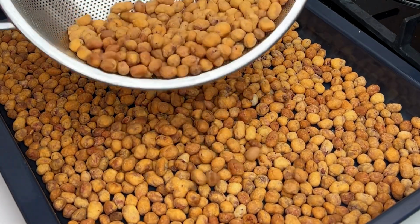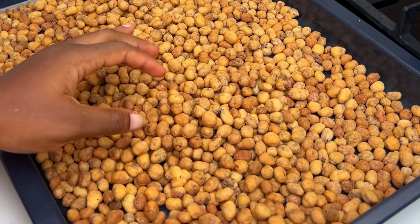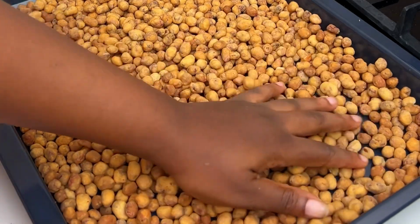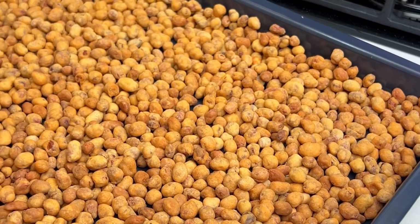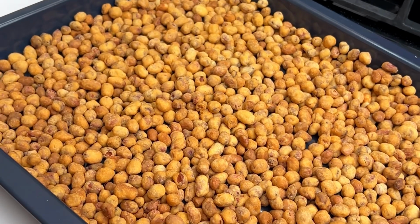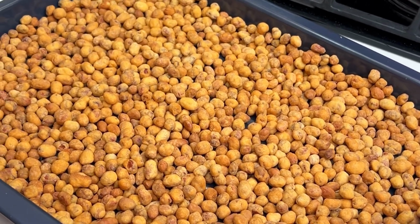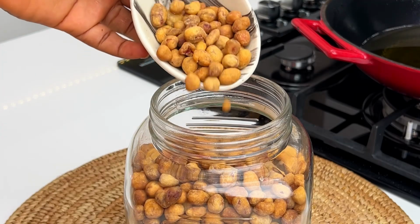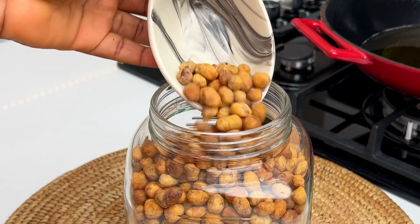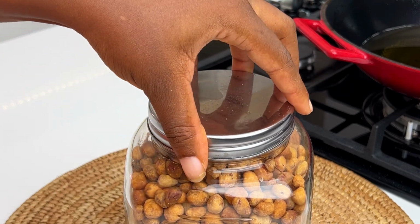So once you're done frying, transfer it to a tray like this, something that can allow it to dry, okay, and then allow it to cool down a bit, so that the crunchiness can be formed. Because if you eat it immediately you bring it out of the oil, it's not going to be crunchy at all. But allow it to cool down, and once it has cooled down, transfer it into an airtight container like this, and then you are good to go. So that is it for making peanut burger with eggs.